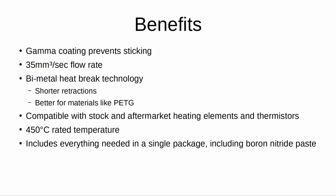So some of the benefits of this kit are that with the included Gammamaster nozzle, the coating is non-stick, which will result in less sticking and potential for the blob of death to get wrapped around your nozzle. This can also be rectified even more with some of Slice Engineering's non-stick paint, which can also be applied. With the 0.6 millimeter nozzle, you can achieve a 35 cubic millimeter per second flow rate if your machine is equipped to push that much plastic.